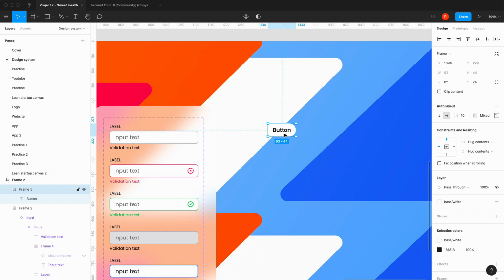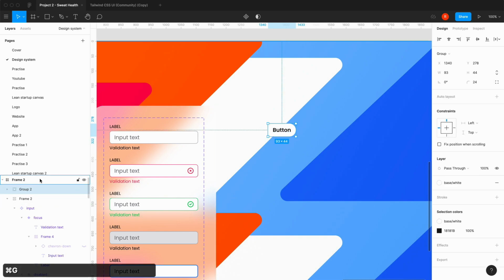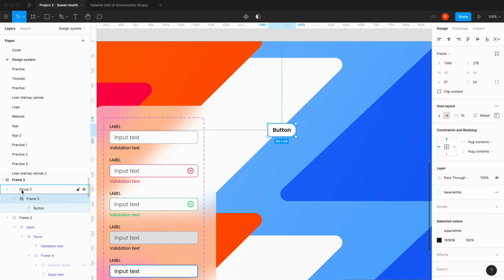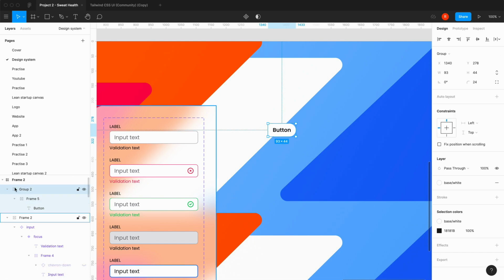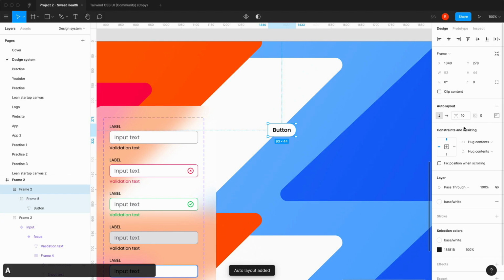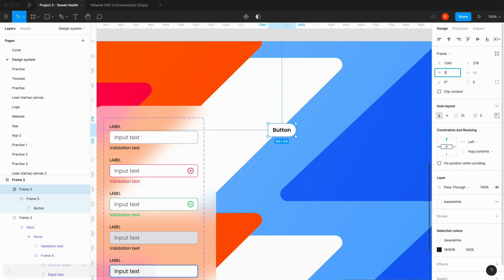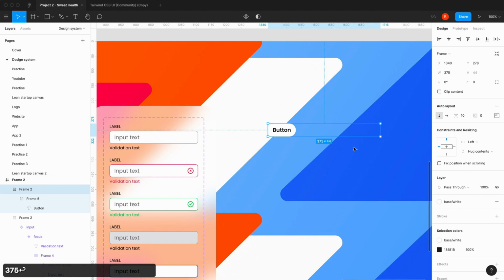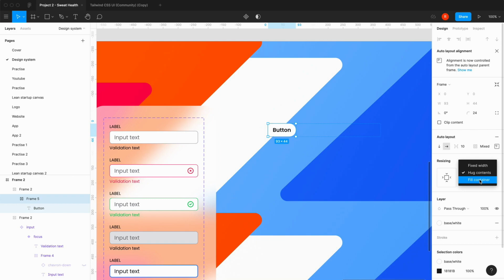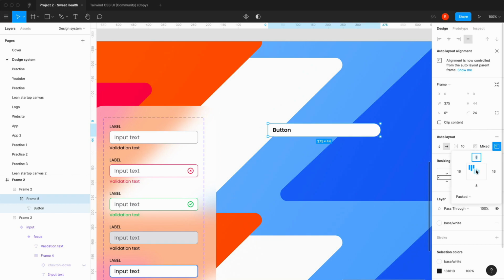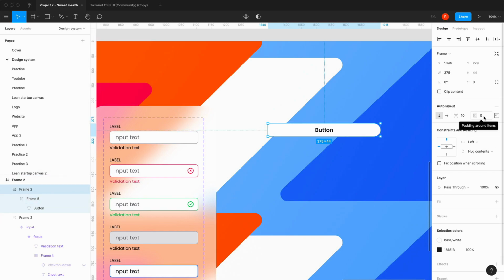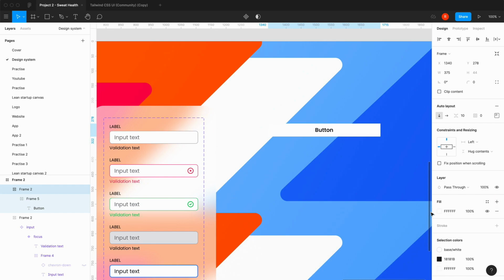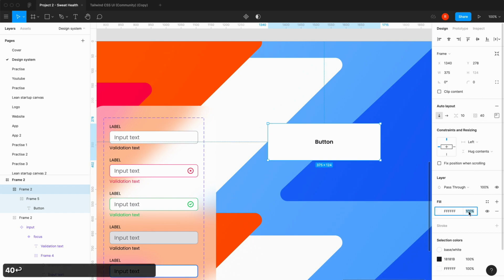And then we're going to do the same thing, so we're going to do Command G to group. We are also going to convert that group into an auto layout, so Shift A. We're going to give that a fixed width of 375, like from a mobile again. We're going to make the button field container, and we're going to make a line in the center. Okay, so we are also going to do the glass morphism, and we're going to be white. We're going to add a padding of 40. We're going to make that 60.